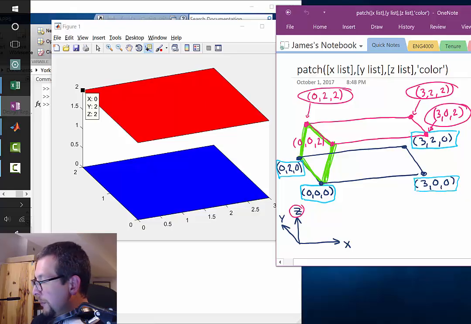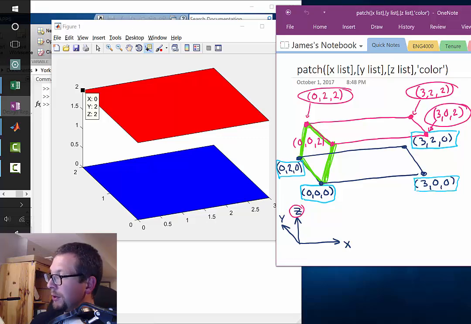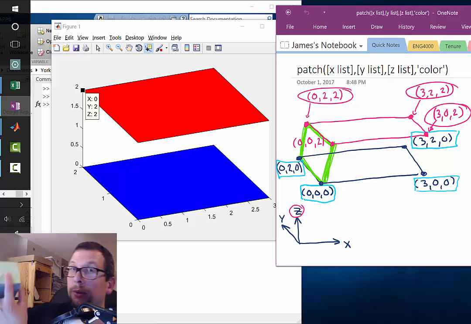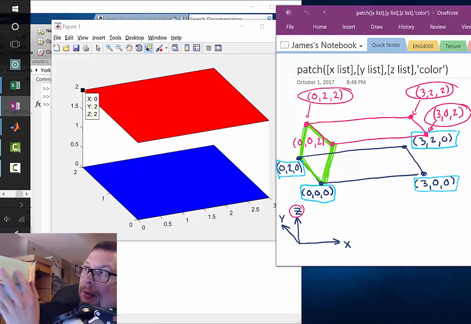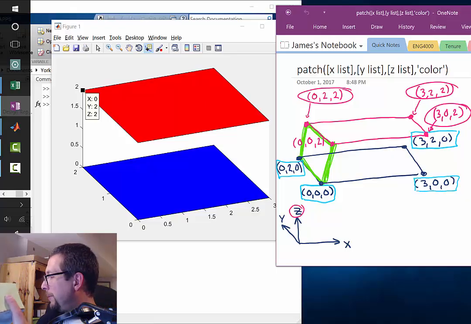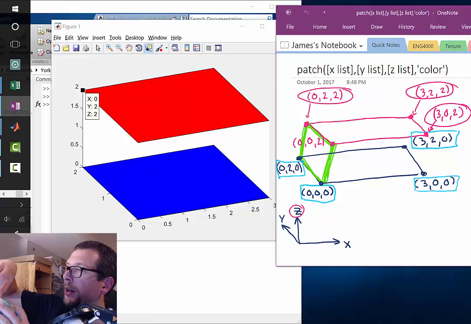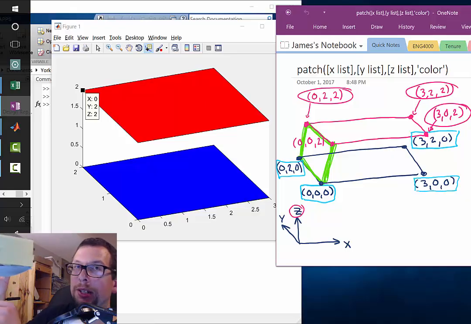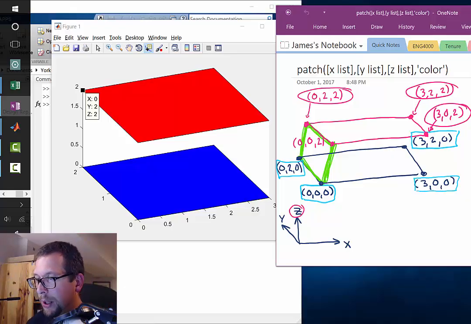Okay? And physically, what it will look like is a green patch that will come on the side of the box, just like this. One piece of tape there. Another piece of tape there. So I've got a green side, blue bottom, red top. All right. So we go over here.